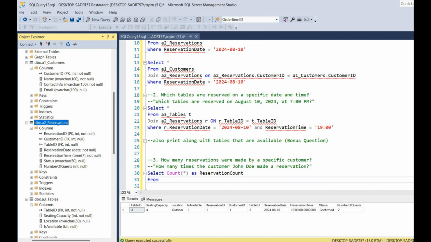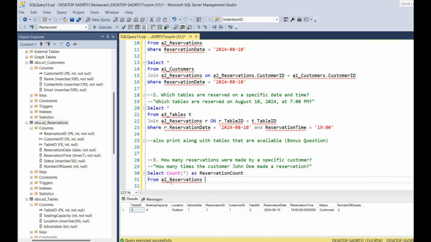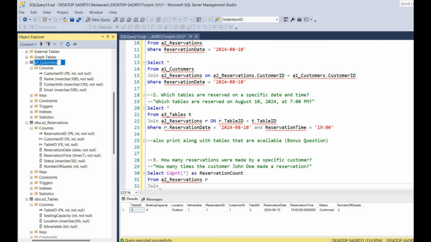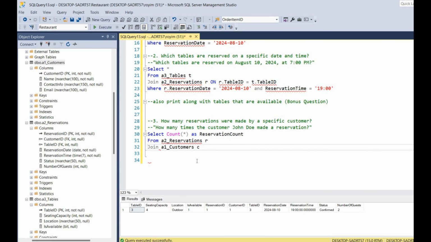reservations. I'll give R as alias name, join with customer C, and we can join based on customer ID.